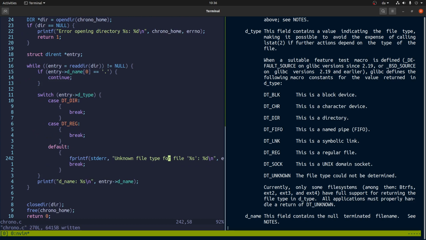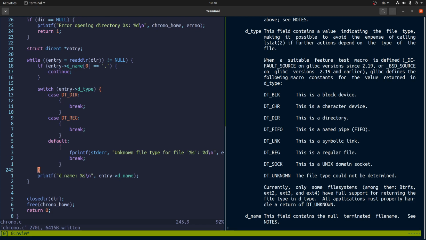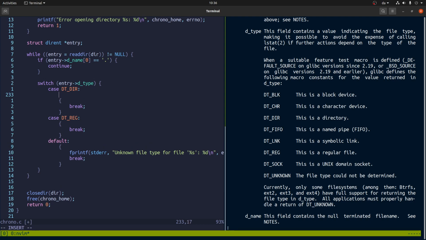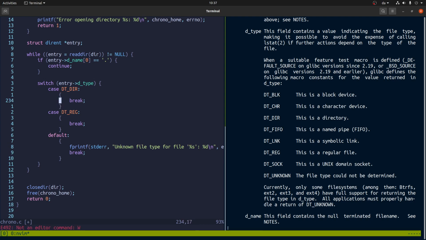So file for file, this name has this error, this type, and we don't support that. All right. So what are we going to do if we hit a directory, and what are we going to do if we hit a file?